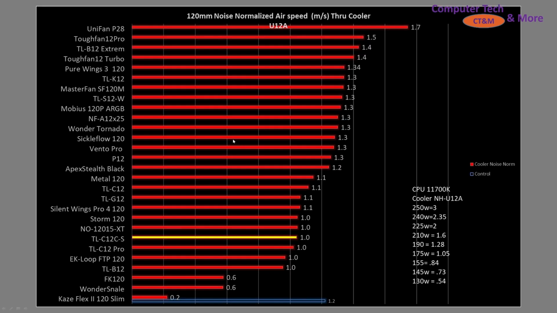How does it rank amongst other fans, noise normalized results? Well, it is towards the bottom, but mind, this is only looking at noise. It's not the RPM. So they're all equal in terms of that noise value. And it's based off the Arctic P12, once again, running at around 1,300 RPM, if I recall correctly. So there are just better choices, but it comes down to the price of the fan, which we'll get into later, and whether or not you like the RGB. So that is up to you to decide.